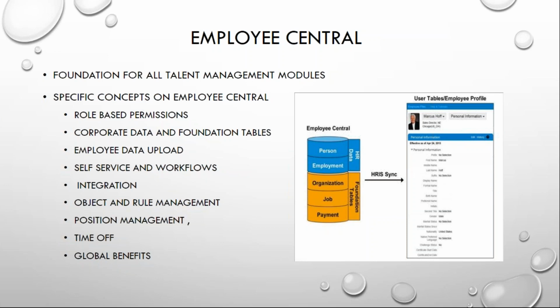So what happens, they have categorized employee personal information and employee employment information. For example, my date of birth, first name, last name, nationality are all my personal information, right? Employment information is my position, how much my salary is, which job I am in. All those are my employment related information, right? So these are categorized under HR data.